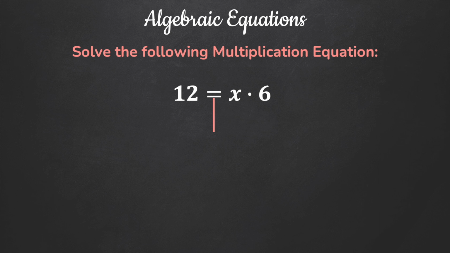Because our goal is to get x by itself, we're going to try to undo that multiplication. So x is being multiplied by 6, and in order to undo that, we're going to divide by 6. Whatever we do on the right side, we also have to do on the left side. Now, on the right side where we have 6 divided by 6, that's going to equal 1. And x times 1 is just going to equal x, so we could just cancel that out. 12 divided by 6 is equal to 2. We're going to bring down the equal sign and then bring down the x. So this means that x is going to equal 2.